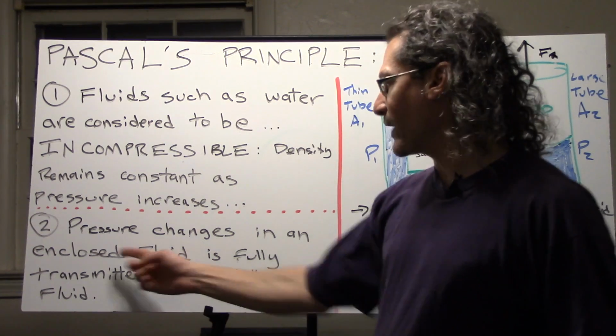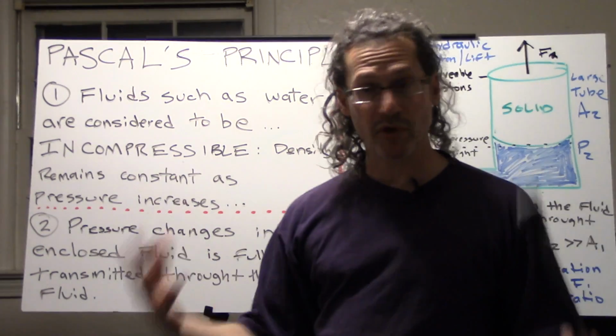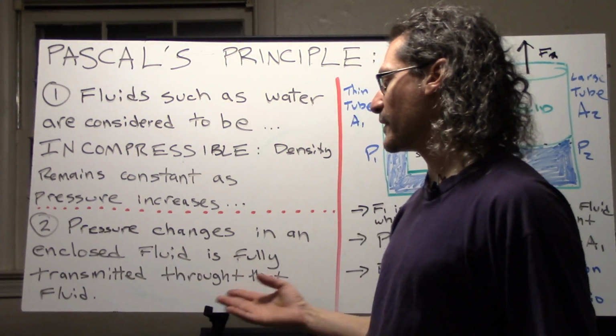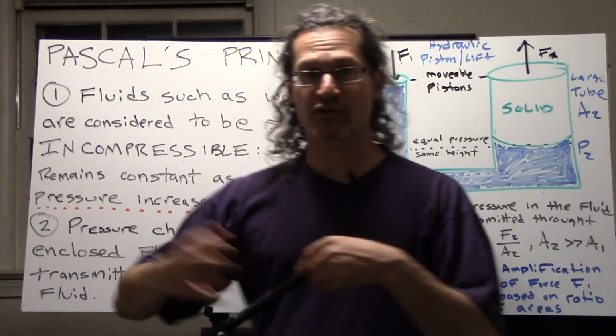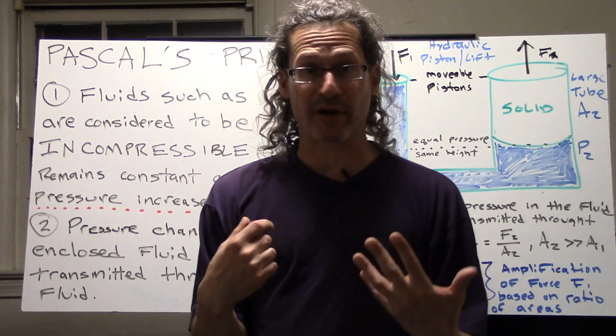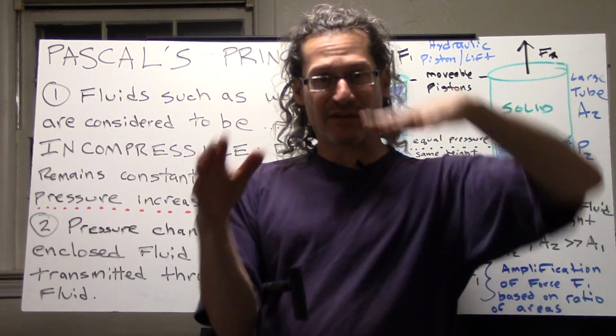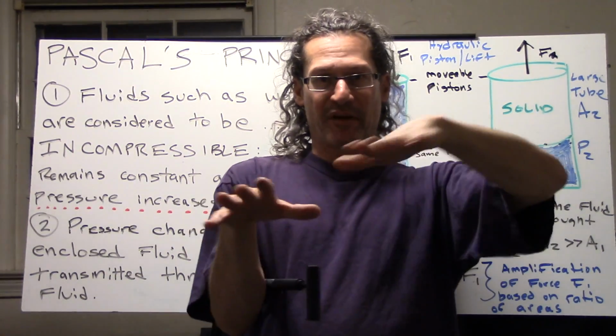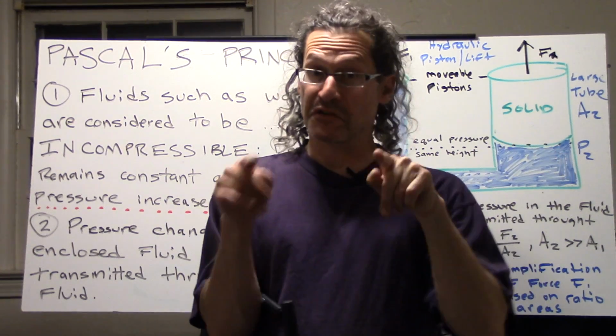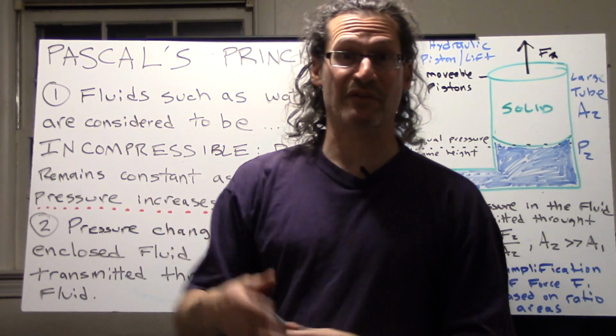Also, pressure changes in an enclosed fluid are fully transmitted through that fluid. So if the pressure changes in the fluid, you're going to feel that everywhere. So suddenly, for example, if you were swimming in a pool underwater and suddenly something like some big metal plate the size of the pool were pushing down, you would totally feel that because that pressure is transmitted everywhere.